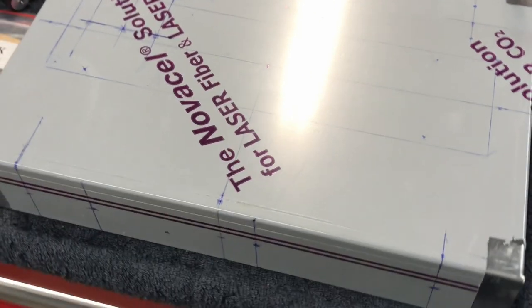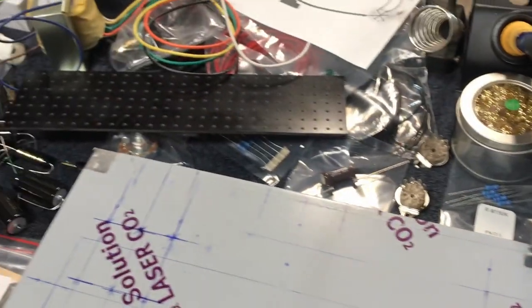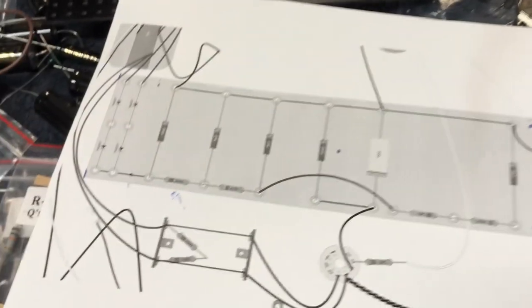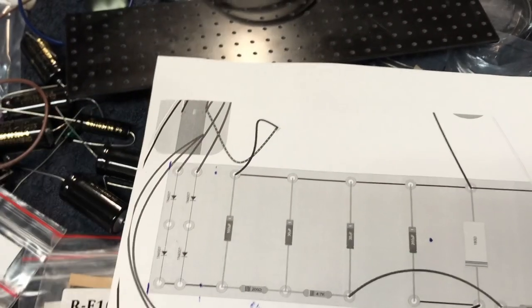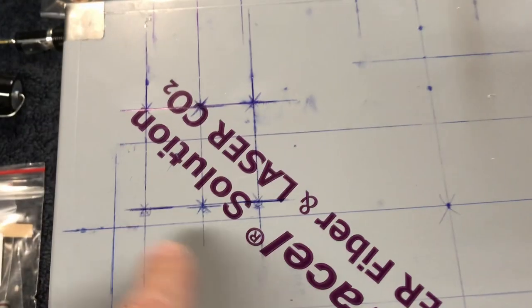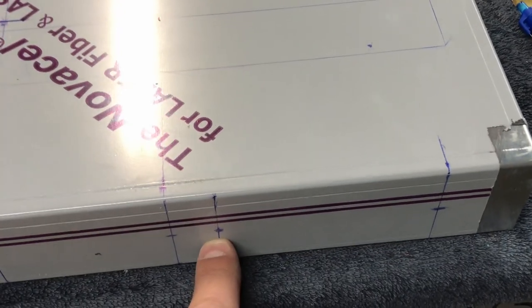Hey YouTube, we're going to fire off this video as part of a build series. Not much has changed - you can see everything strewn about on the countertop here. We went inside and made this thing. I made a video on how to do this in my first series. I don't care about the squiggly lines - all I care about is this guy right here. I'm trying to figure out where to place everything. I'm not actually going to drill any holes yet, but I have an idea. This will be where the volume pot goes - it's just the center of the amp.